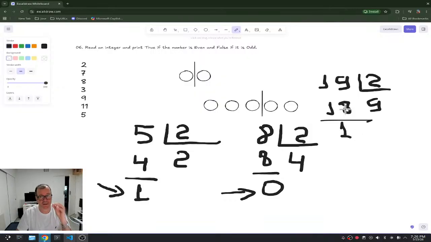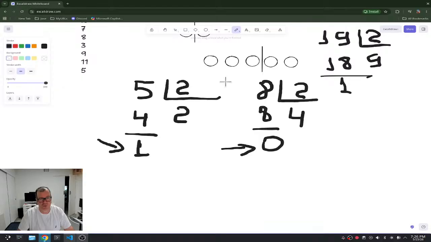So if we pay attention, the remainder will always be 1 or 0. There is no other option when we divide by 2, because if it was something bigger than or equal to 2, we would divide again. So it's something that sometimes we get lost with those little things. It's not a mathematical thing, but we have to pay attention to the details of the problem.